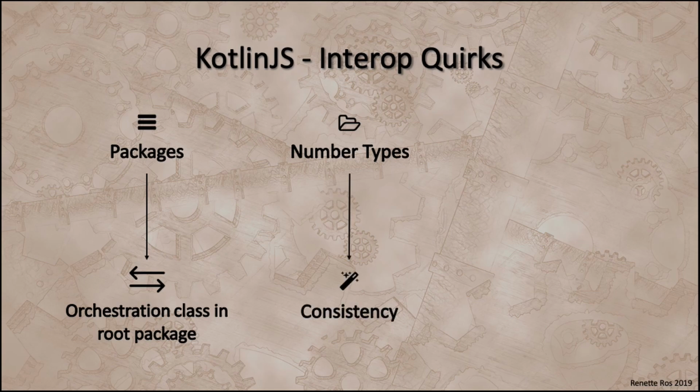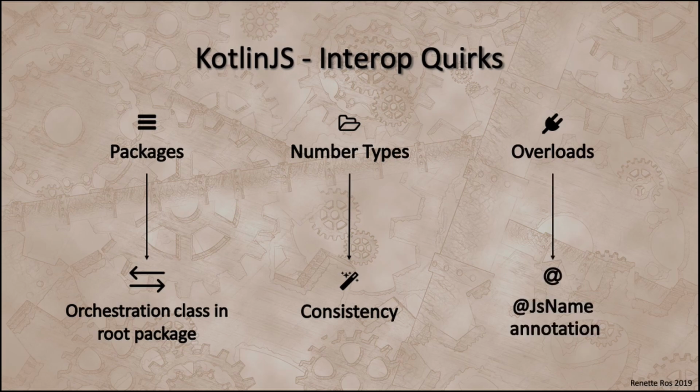Number types. I'm sure if you've worked with TypeScript, you've encountered a similar issue before, but sometimes when we called our code from JavaScript, we told Kotlin, hey, this will be an int or a long, but JavaScript just thinks it's a number. Similar issues I've encountered with working with TypeScript and interacting with external APIs and telling TypeScript its classes. So this took us a while to figure out what's actually happening, but be careful if you're interoping with non-Kotlin code.